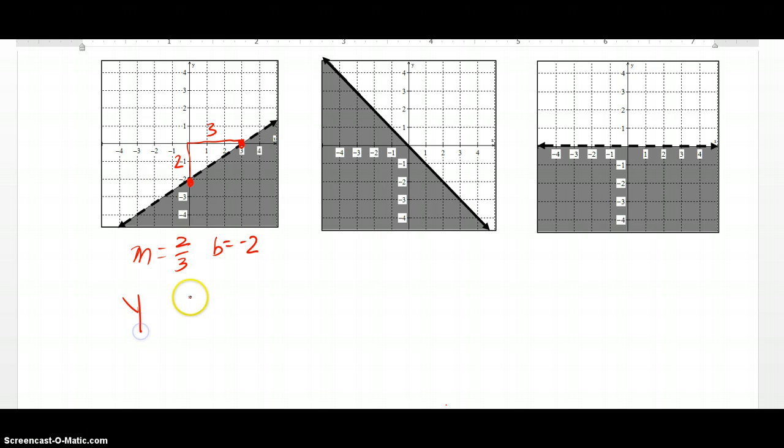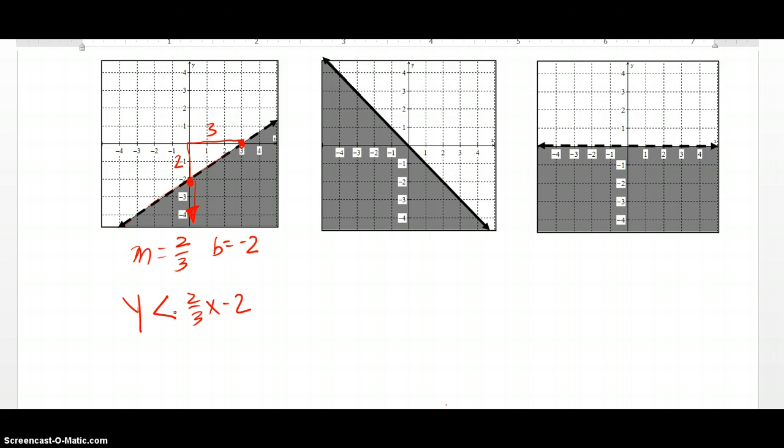So you would have y, I'm going to leave out the sign for just a second, and 2/3 x minus 2. So if it was y equals mx plus b, we just put an equal sign there, but we have some shading, so we know that it includes an inequality. It is a dotted line, so the or equal to part is not going to be included, and we are shading down or below or less than.